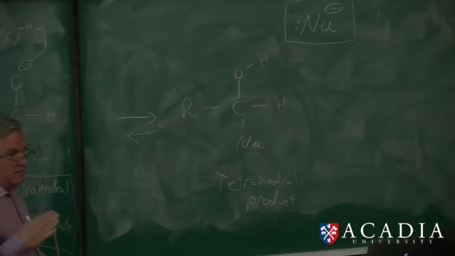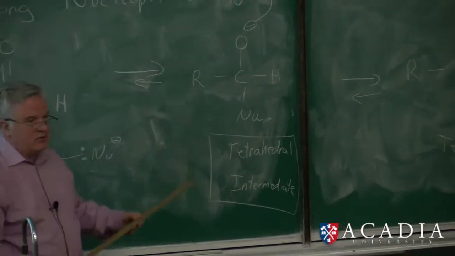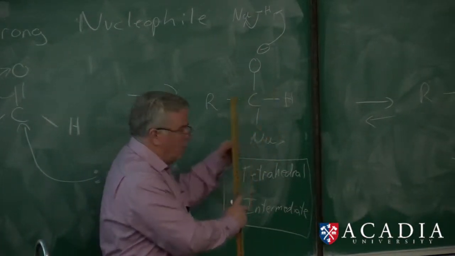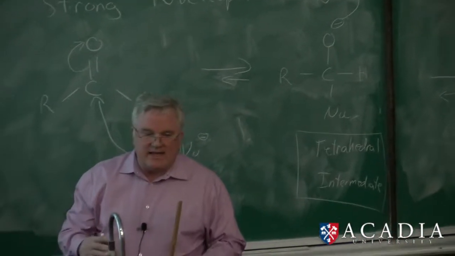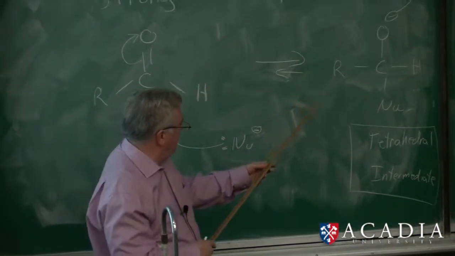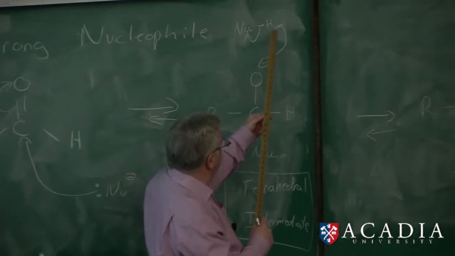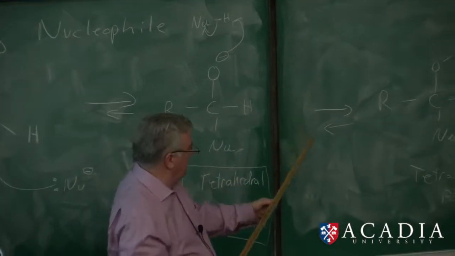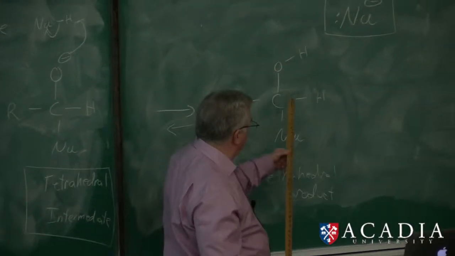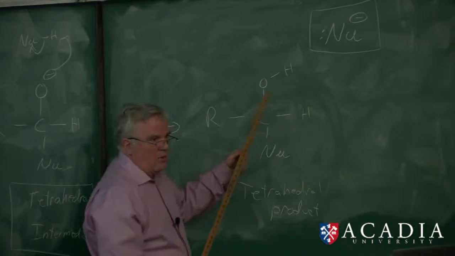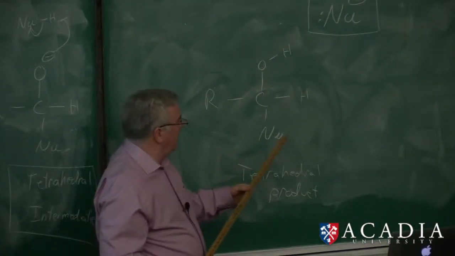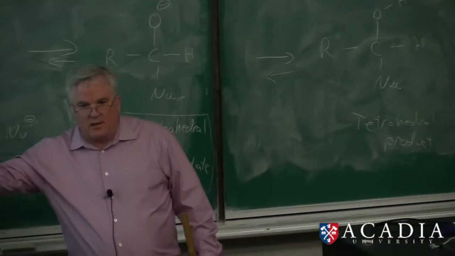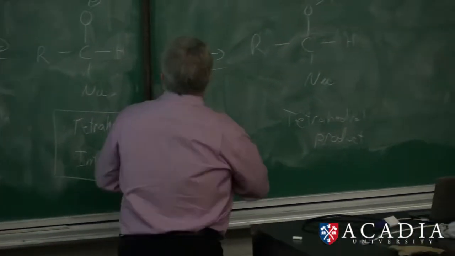What we will find in the next chapter is that this tetrahedral intermediate has other options depending upon what else is bonded to it. So in this case, our tetrahedral intermediate just acts as a base and pulls off a proton from our protonated nucleophile, acting as an acid, to give us our compound, which looks something like an alcohol. What it is in particular depends on what that nucleophile is, and regenerates another strong nucleophile, which can then go and attack another carbonyl compound.